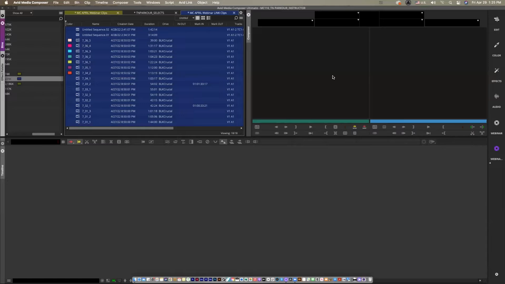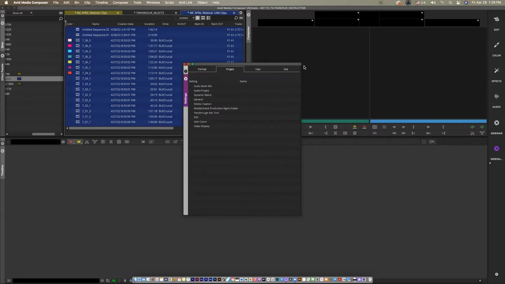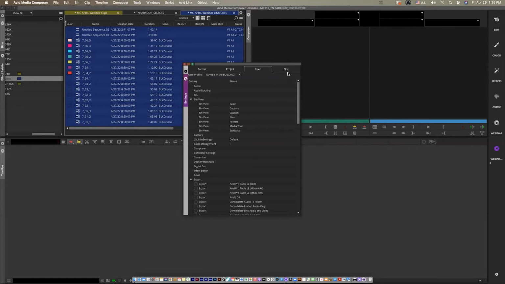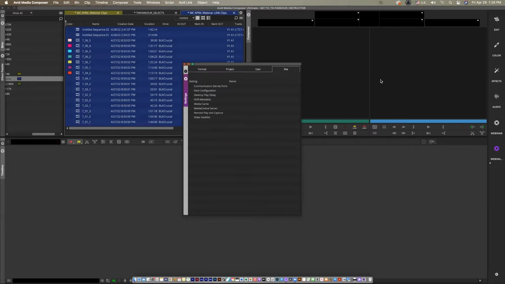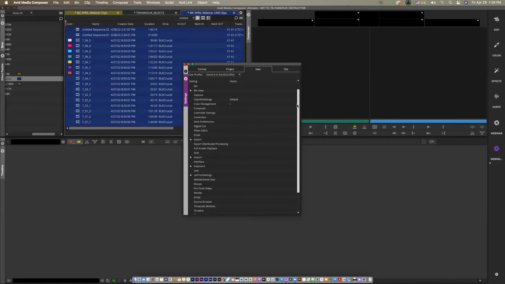Now, here's something that you as an editor will always ask. Where are the keyboard shortcuts? Command, comma, should bring up a user setting that is very powerful in Avid. It is Windows Mac compatible. And in version 2019.6, it is now splitting the project settings from the user settings and from the site settings. So what is the difference between these three? In the user settings, if you hold down Option, Alt on a Windows, and you close all the possible scenarios, you will see alphabetically it starts on the audio A and ends up on workspace views.